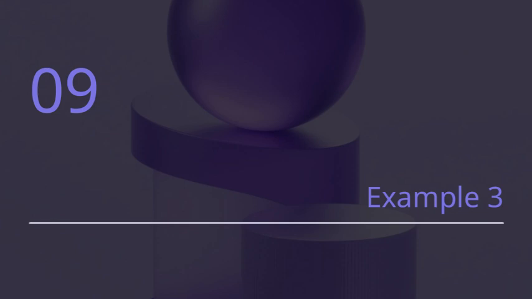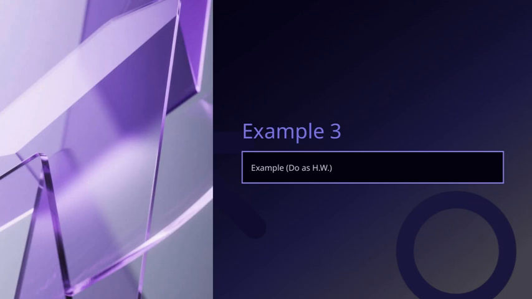Remember, the goal is to grasp not just the theory, but also how to implement it effectively. So, as we analyze this example, think about how it ties back to the broader themes of the presentation and how it can inform your own practices. All right, let's look at example 3. When I say do as HW, I mean we should follow the homework or practice instructions carefully.